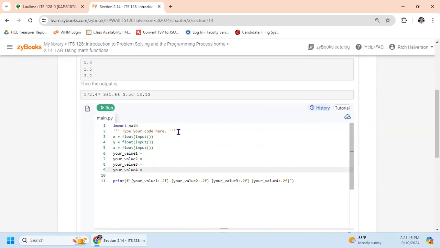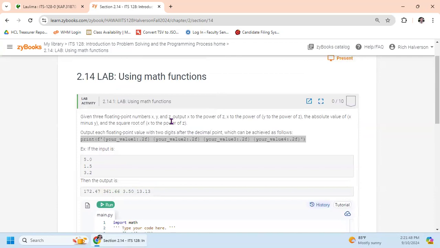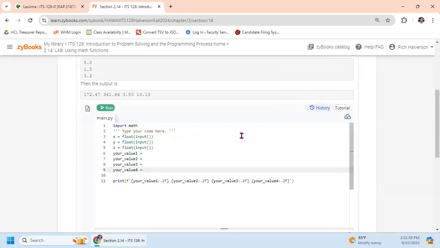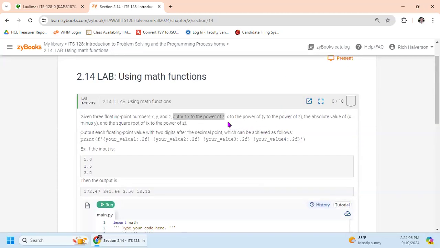And the first one is x to the power of z. I'm going to copy this, make it a comment here. And the next one is x to the power of this.